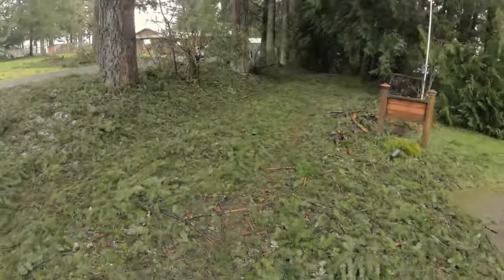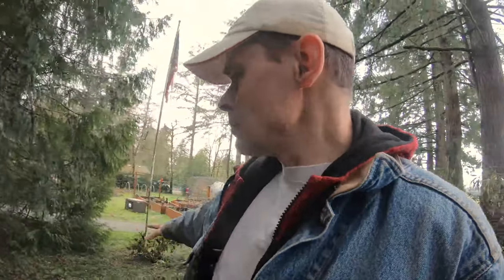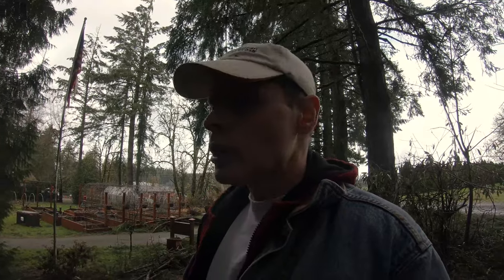About a third of it has been hauled off by the folks who came out to take care of the trees for us that had hit our house and some of the other structures. The other third I've shoveled out into the goat area for our goats to eat as much as they can. This last third here, which I still haven't done anything with, I think I'll probably just shovel off into a big pile and then slowly get rid of it in our yard debris bin over the next few weeks.